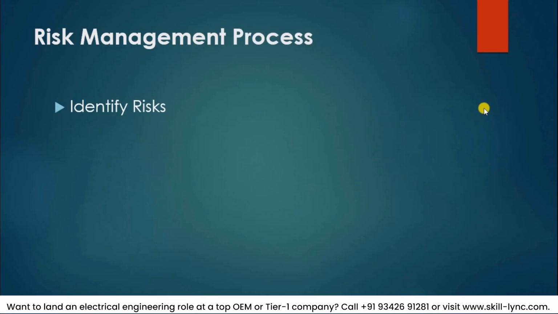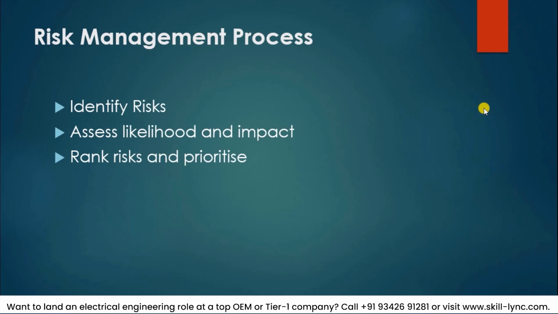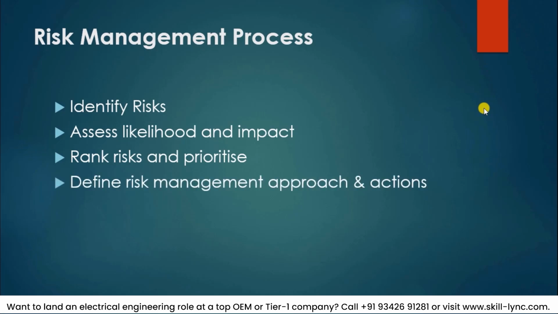So here in this risk management, as seen earlier, what we are doing is we are identifying the risk, assessing the likelihood and the impact of the risk that is quantified, and then ranking and prioritizing them so that we know which should be attacked and which should be left off or deprioritized. Then define various risk management approaches and actions so that those risks can be managed and controlled. That is done by implementing those actions that you deem to contain the risks, and finally monitor and review them. So these are part of the risk management process. This is what you intend to do in your project so that the risks are accounted for and managed.